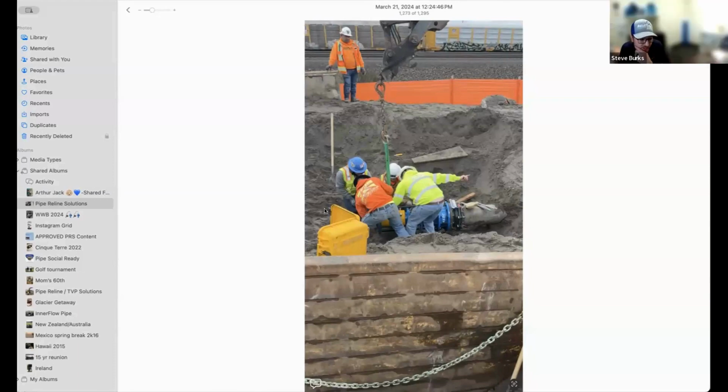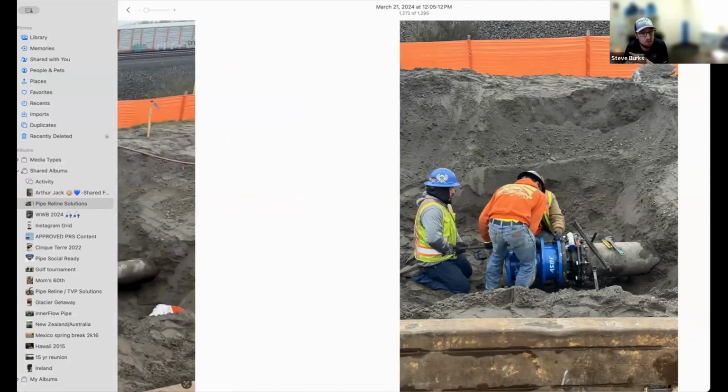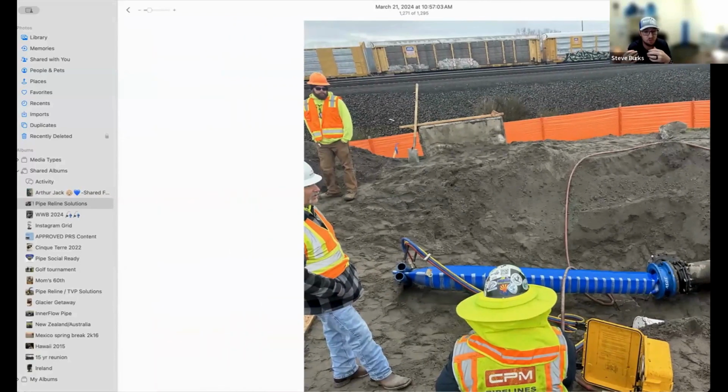Yeah, there were a lot of things that were done already. There wasn't cleaning. Cleaning can add a lot of time, and this one didn't need the cleaning. So with that being said, we timed everything. We had 9.5 hours worth of active working hours. That means from when we showed up on the job site.